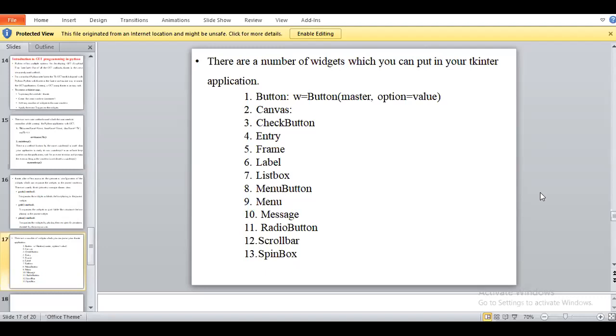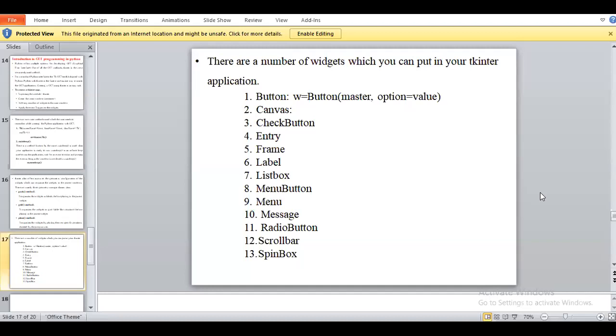Now you have to take the programming statement for this GUI implementation. You have to create a registration page. In that registration page, you have to take first name, middle name, last name, in that format. You have to take three different labels for first name, middle name, last name. You have to take the roll number, then you have to use a drop down list, meaning a list box, in which you put different college names, and then you have to take a radio button for the gender, and after that you have to take an entry.